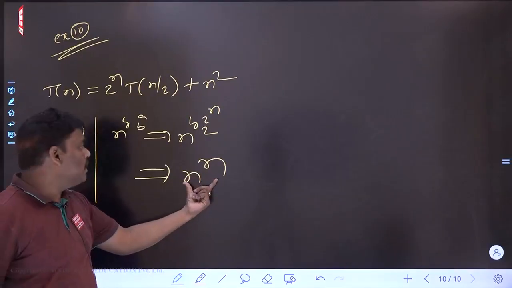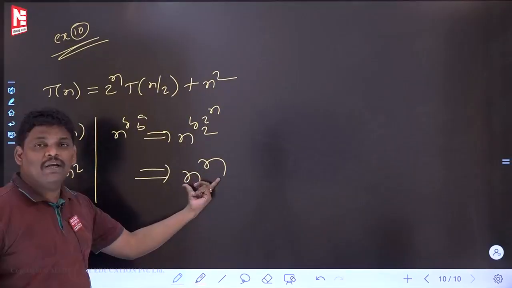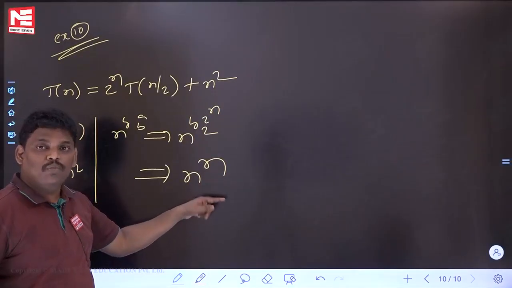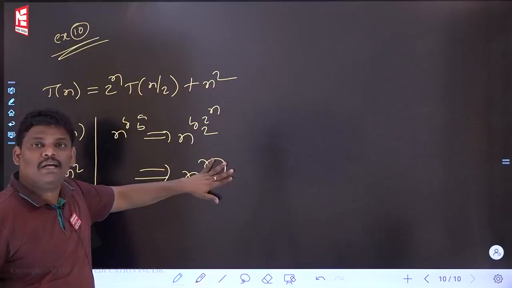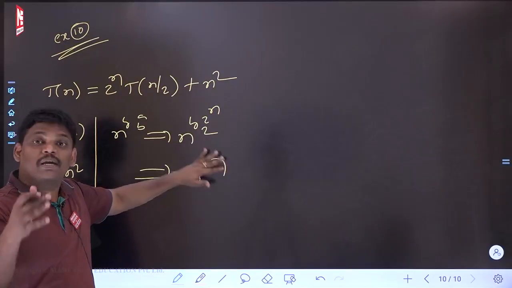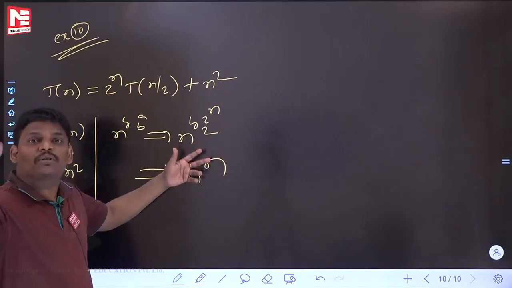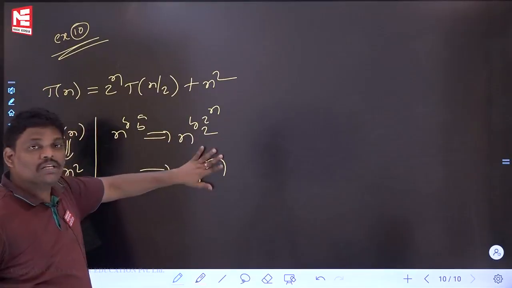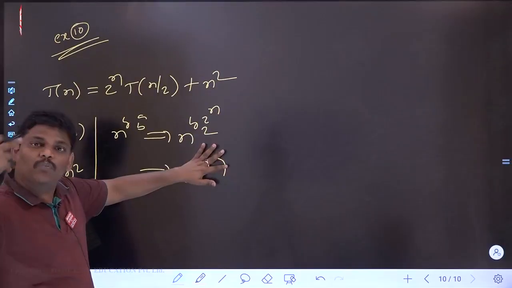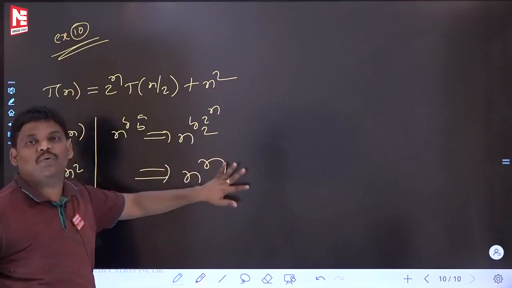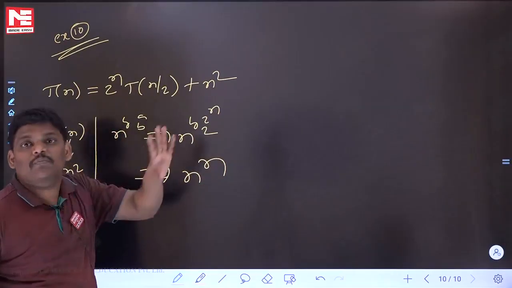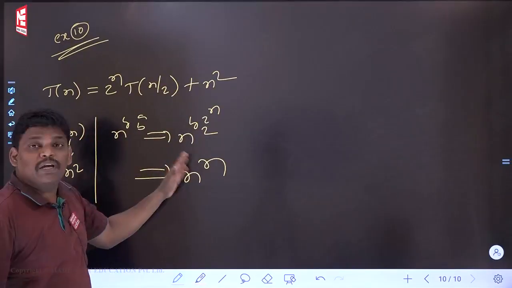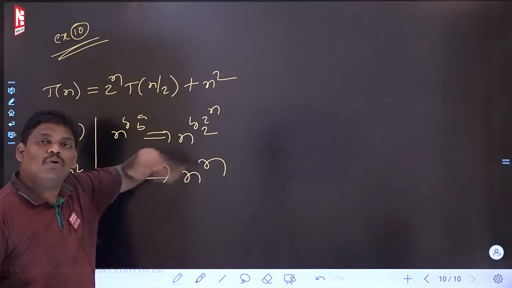Is n power n bigger? Right-hand side only is our goal. Yes, it is bigger. Bigger by how much? Suppose it is bigger by n times, it's okay. By n squared times, it's okay. More is also okay. It is not less than polynomial. It is bigger by polynomial or more than polynomial, it's okay. It cannot be less than polynomial, it cannot be a logarithmic term. Logarithmic term is the third case.